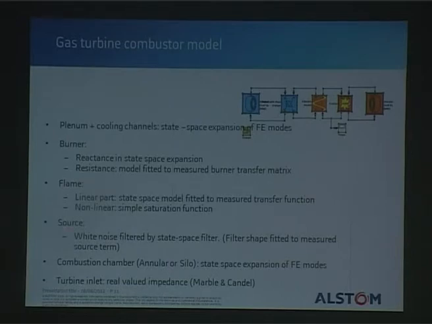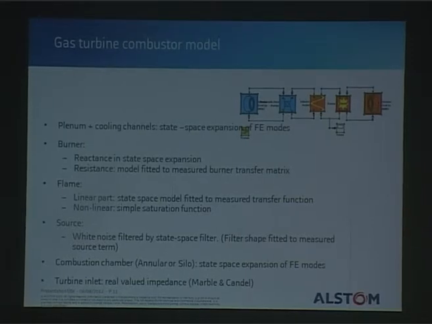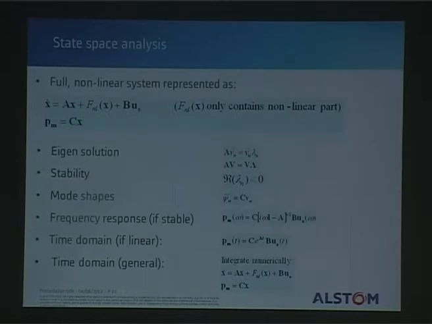The source, we have measured explicitly as a function of frequency, and we fitted it, because this model runs in the time domain typically. We produce some white noise and send it to a filter such that the noise that comes out of that filter has exactly the same shape as the noise that we measure. So it is a very realistic representation of the physical noise in the system. Then the combustion chambers, again a state space expansion of the finite element modes, and then the turbine inlet. It's not shown here. There's some real valued impedance based on analytical results.